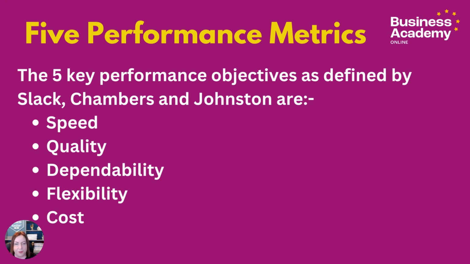Okay, so there are many different performance metrics you could use, and there is no one way to answer this question. I've chosen the model by Slack, Chambers and Johnston, and these 5 performance objectives. They're actually linked to operations management in particular, but I think they're really useful to use in lots of different areas as well. So we've got speed, quality, dependability, flexibility, and cost. And what we're going to do is drill into each of these.